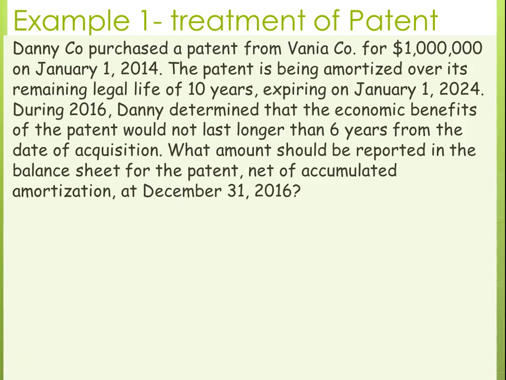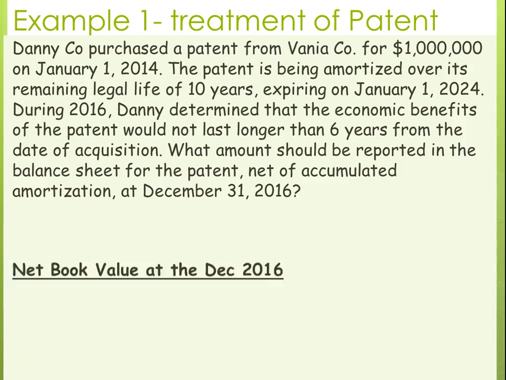So let's take a look at our first example. In this case, Danny purchased a patent for $1 million on January 1st. The patent is being amortized over its remaining legal life of 10 years, expiring on January 2024. During 2016, Danny determined that the economic benefits of the patent would not last longer than 6 years from the date of acquisition.